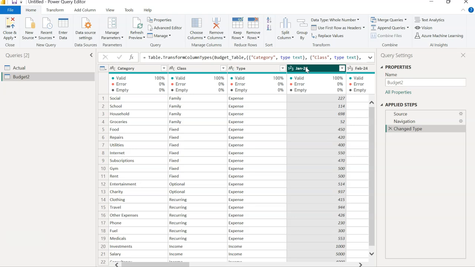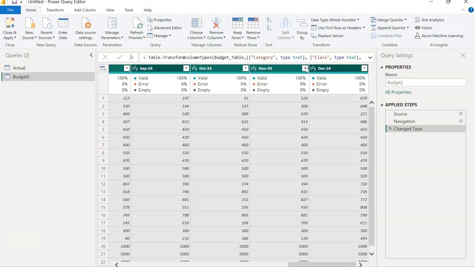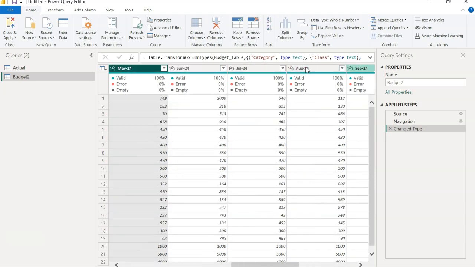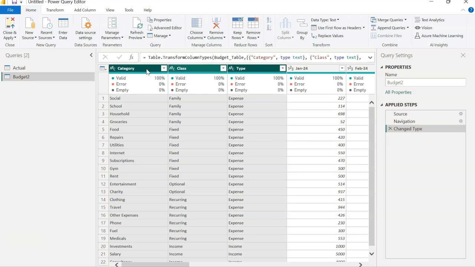Okay, so that is going to lead us to the first transformation, where we'll basically collapse the 12 months that has the dates into a single column. To do that, we use a process called unpivoting. So I'm going to highlight category, hold the shift key, right arrow, select class, select type. These three are okay.